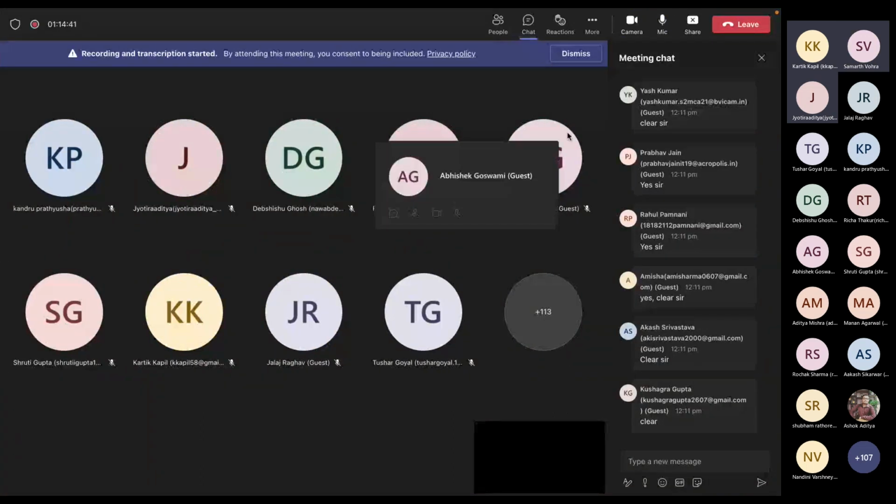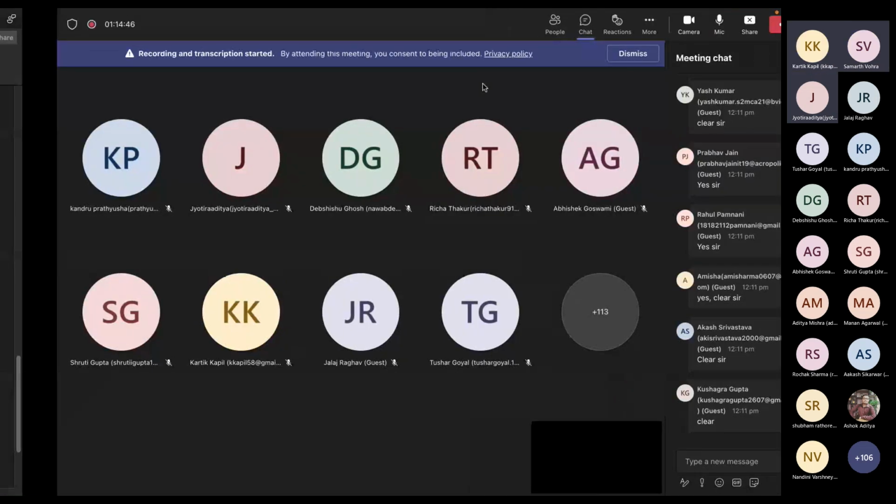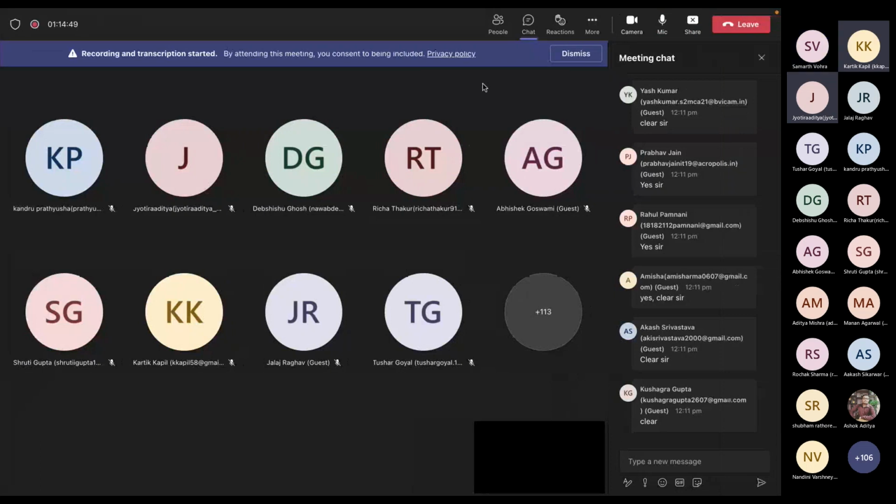Okay, shall we start again? I guess we are good to go. Things were clear till now. Do you want to see it in the browser as well, or are we good enough? We can do it on our own, right? Do you want to see it in the browser, or shall we proceed ahead? I'm audible, right? Please acknowledge in the chat box.